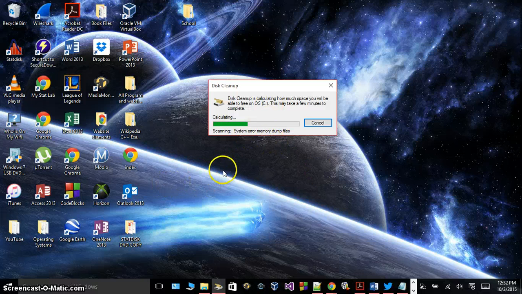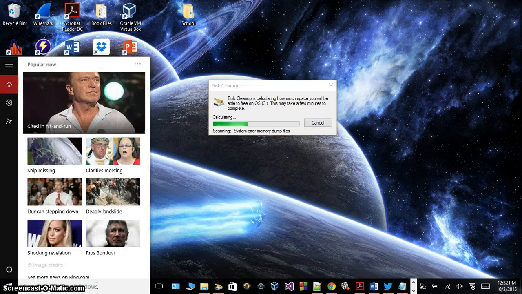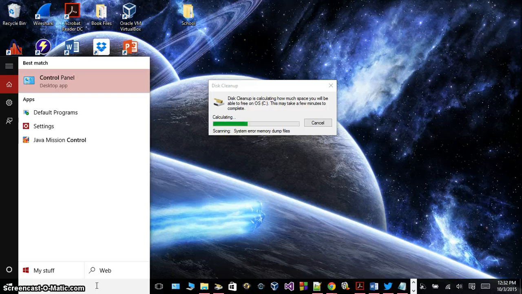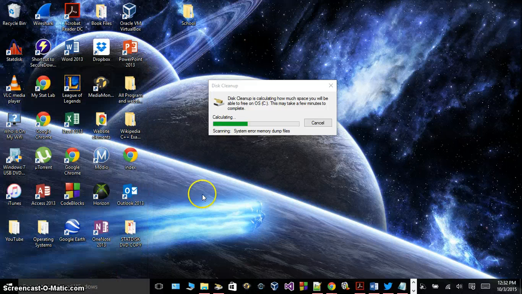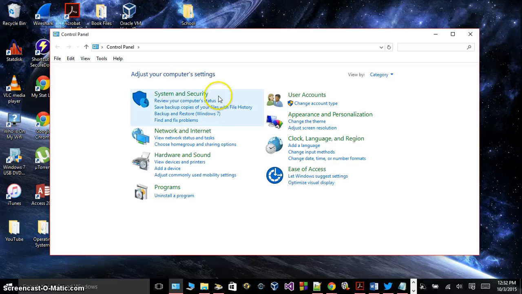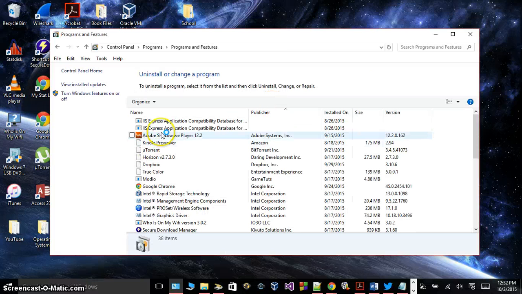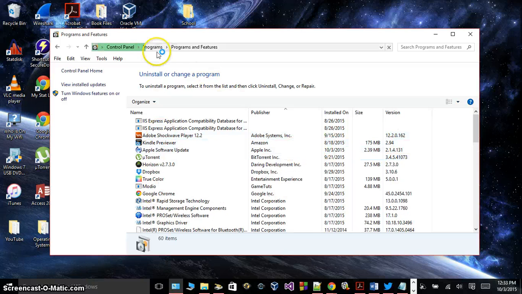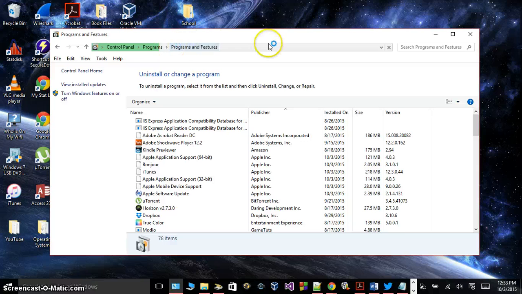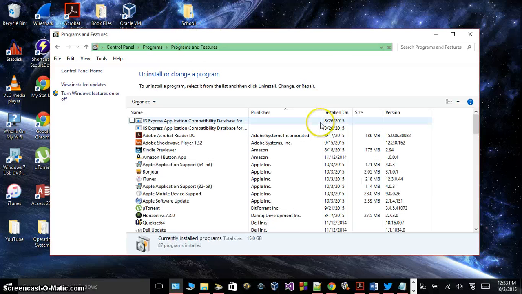So next thing we're going to want to do, because we're going to want to run these all at once. Of course you don't have to run them all at once, but doing them all at once just makes it a lot simpler. We're going to go to our control panel this time actually. So control panel, and down here in uninstall a program, I know most of you probably know how to uninstall programs, but that's not the only thing. So you're going to want to wait for this green line to finish so that all of the programs show up down here.